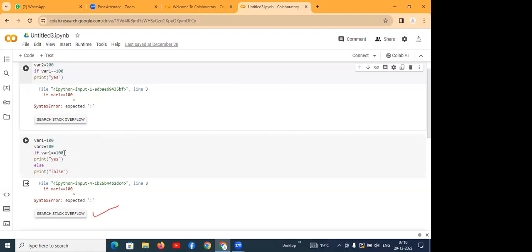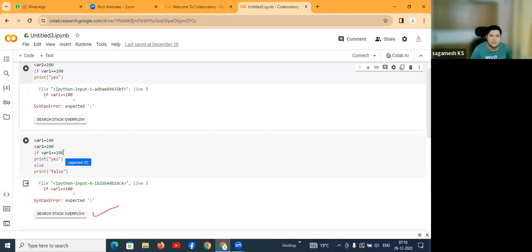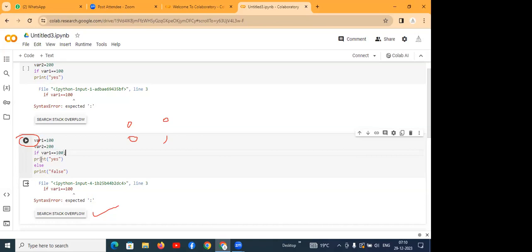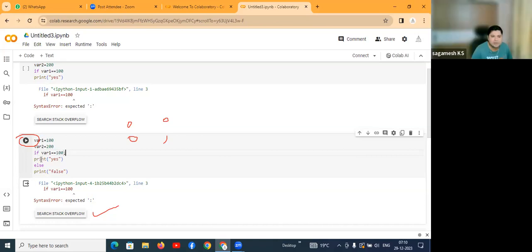Sir, can I put a colon here and run? See, this is not a semicolon. This is a semicolon. Semi means half, right? I want you to use a colon, because here we are using a colon.